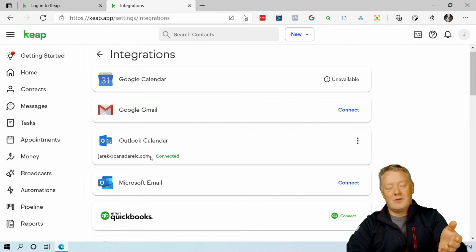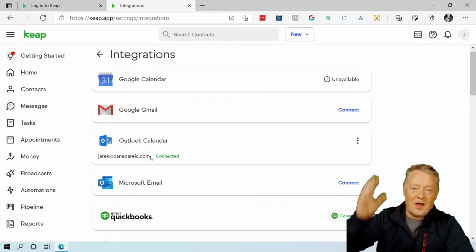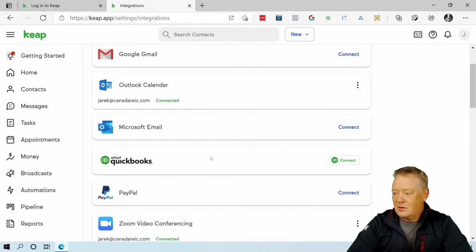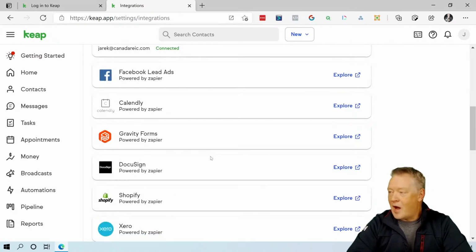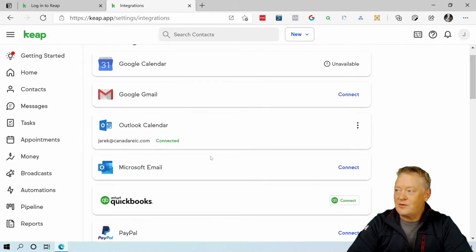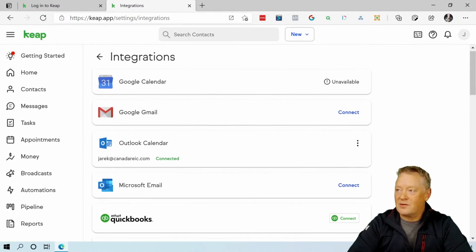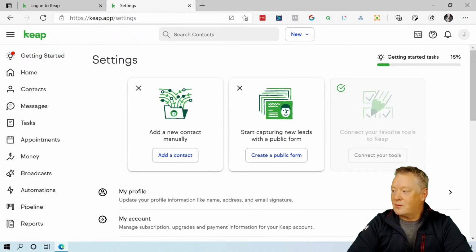If I send an email from my email account, that person will have a task associated, and I will see those communications in the profile of the client, right? QuickBooks, PayPal, Zoom accounts, right? You can connect other applications through Zapier, and on top of it there are quite a lot of other applications, so you can have a calendar synchronized and everything, right? A very powerful option for anybody, right?